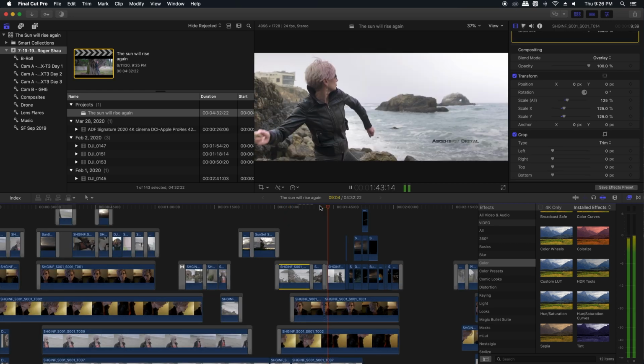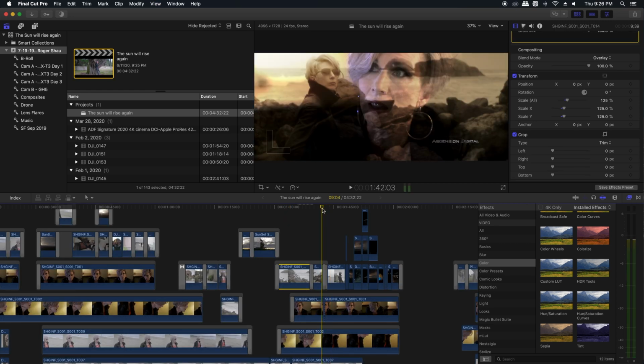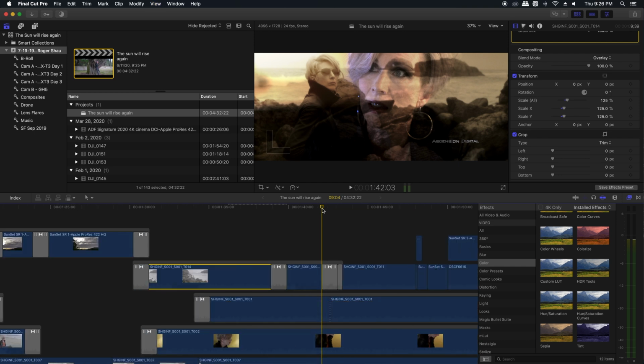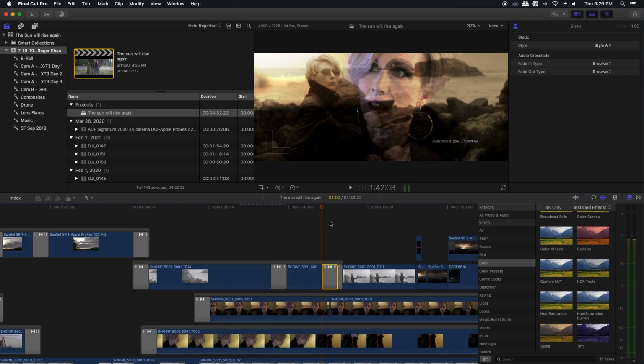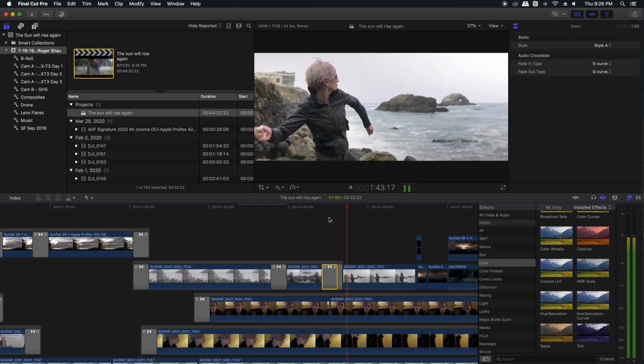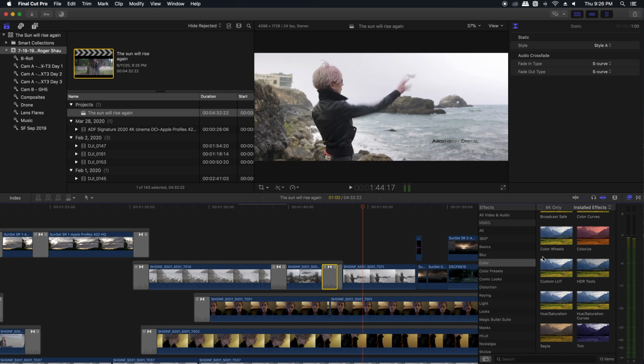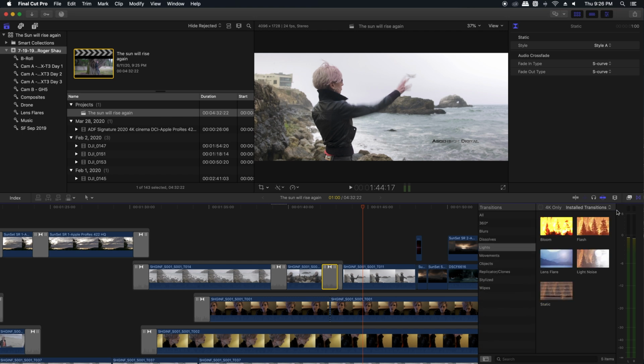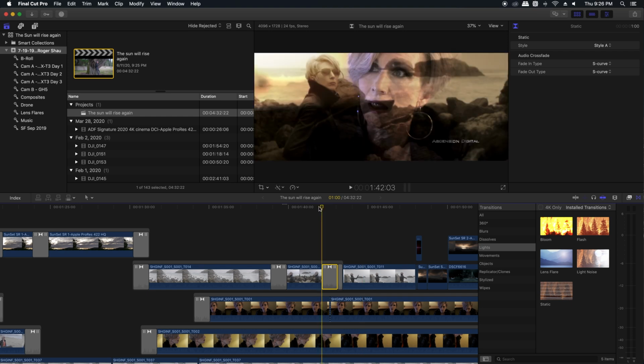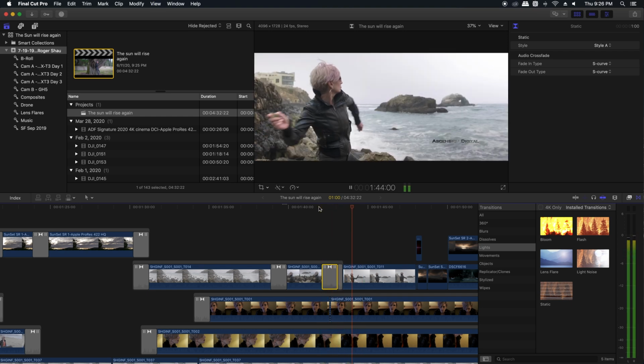And some of these transitions in here, let's zoom in on that a little bit. These transitions between the scenes are just different transitions that are already built into Final Cut Pro X. If you look for them right here under transitions, you can look at these static transitions and things like that, which were used right here. Okay, let's put this away.